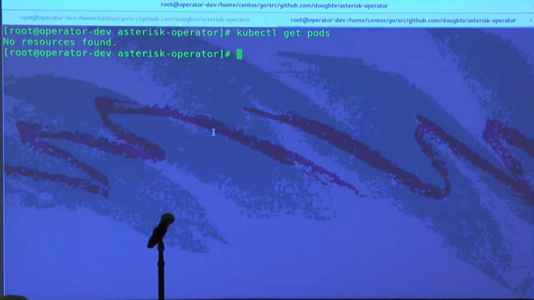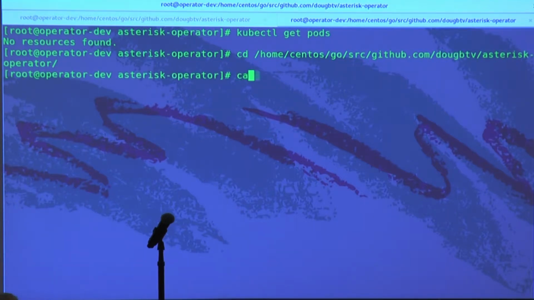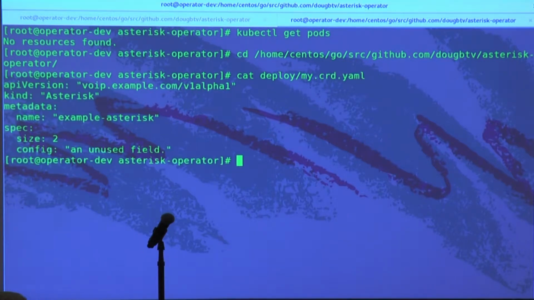So what I'm going to do is go to source. I'm about to create this custom resource under asterisk voip.example.com.